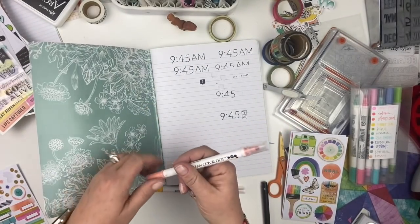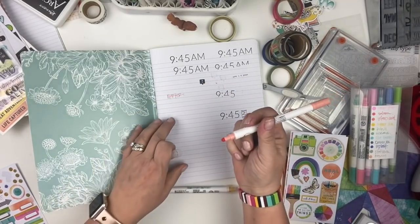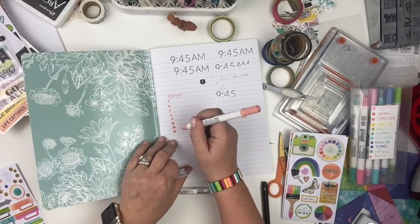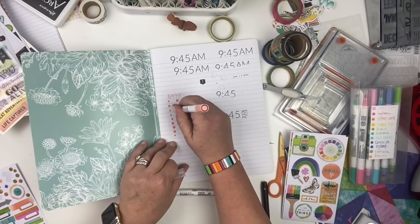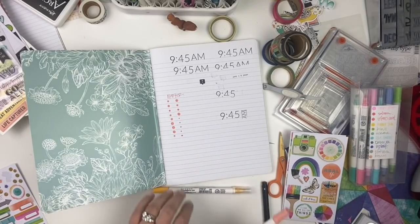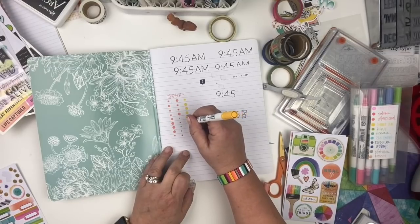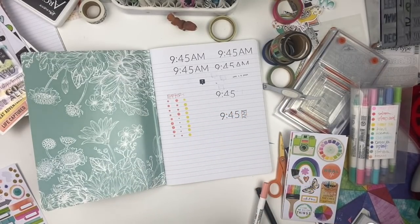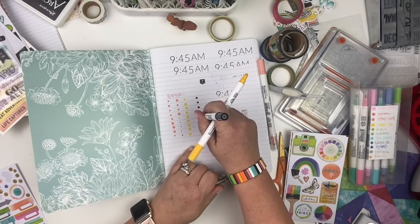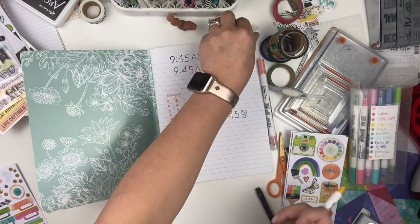They have a regular marker on one end. So that's the regular marker end, and on the other end, a dot, right? So all I do is that, and I can vary the size, the circumference of that dot or bullet based on how much pressure I'm applying. So there is the island coral, and then this would be the yellow. There's also a black, and the black I probably use most frequently just because I use a lot of black. I will link to the black as well. That one doesn't come in a set; I didn't get it in a set. Maybe there's a set that has black.